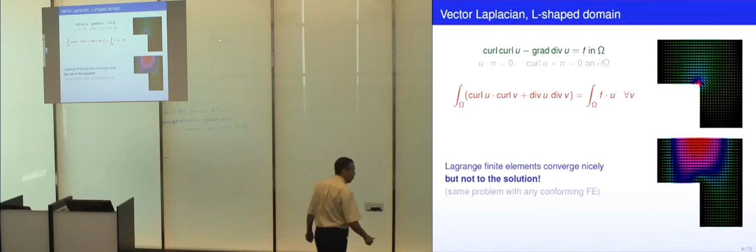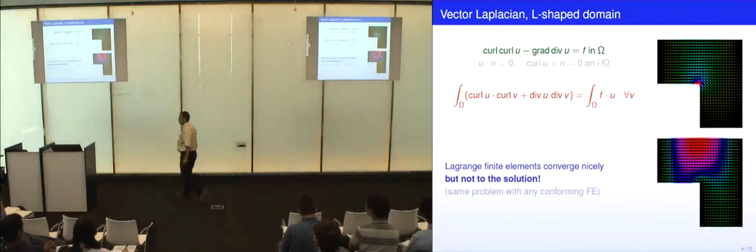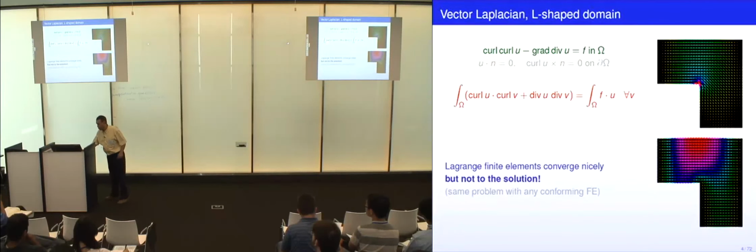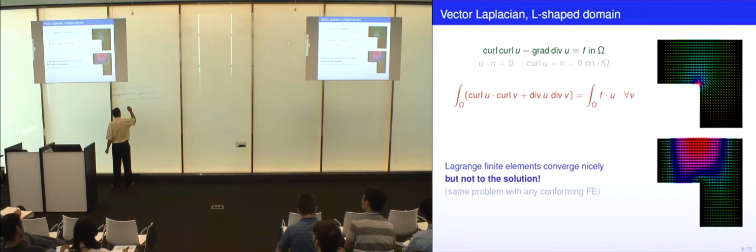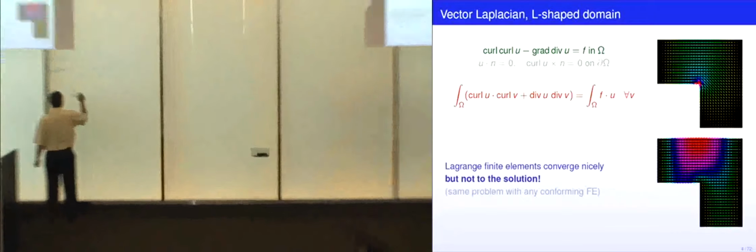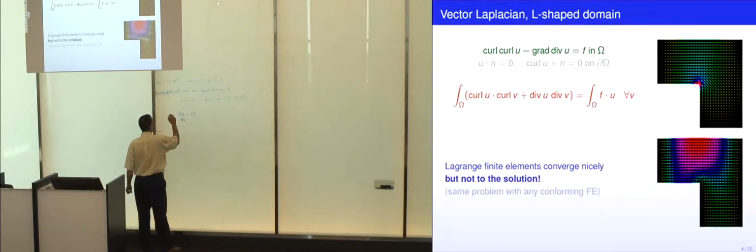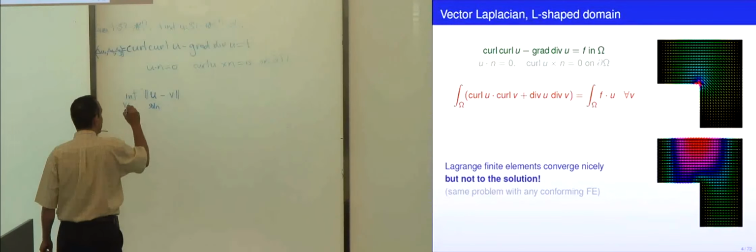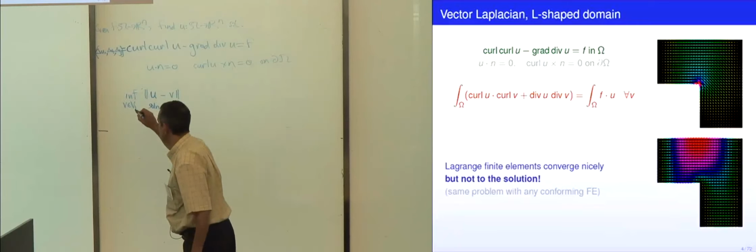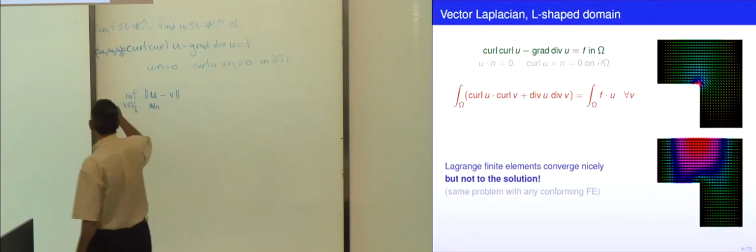So we might ask ourselves what's going on. We know that the method would work if it's consistent and stable. Well, actually, this problem is a problem of consistency, not stability. Because of that positive definite bilinear form, this method is stable. But the problem is, if you take u as the solution to that problem, and you ask how good is the best approximation of u for all v in the space of continuous piecewise linears, this doesn't go to 0.